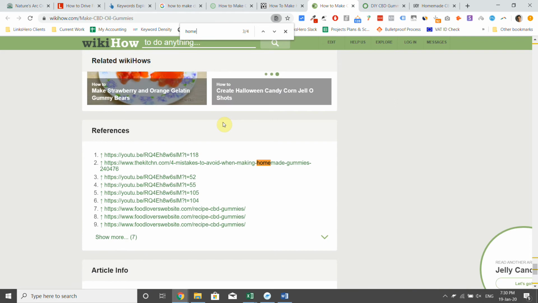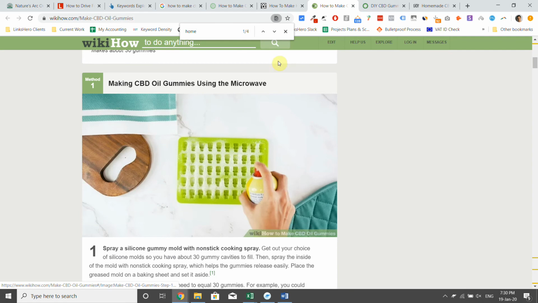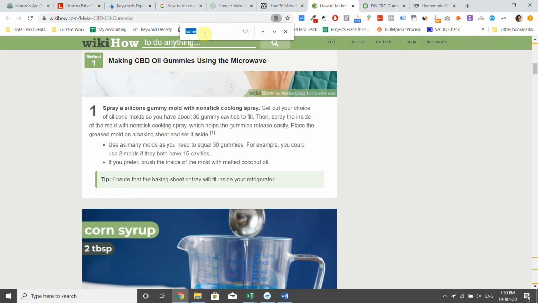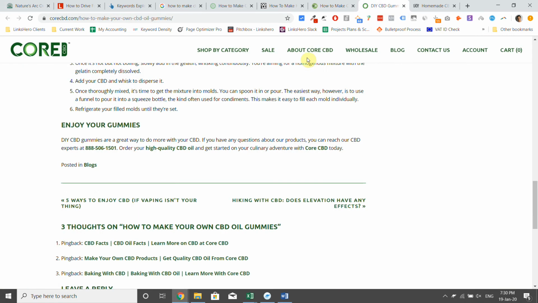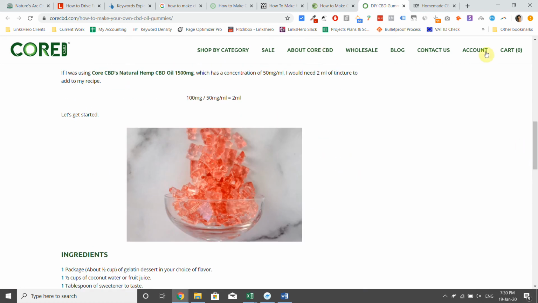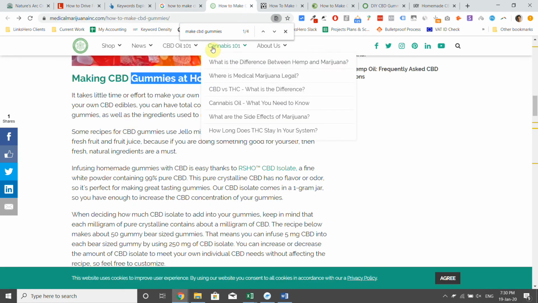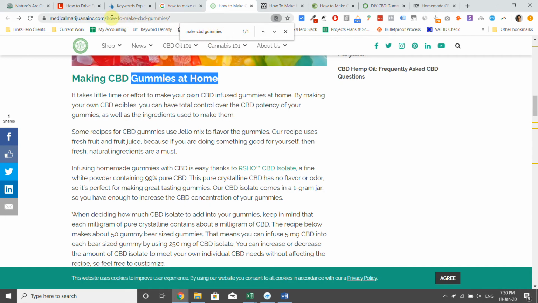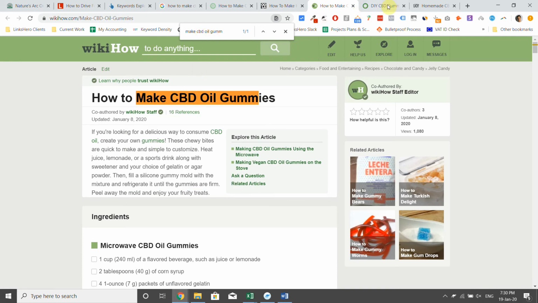Home. No, WikiHow decided to miss that, but they've got it all done with their keyword research. Make CBD oil gummies. They literally have it once in their H1 and that's it. So you kind of want to figure out, because you don't want to stuff a keyword in the article, right? So as you can see, this article contains make CBD gummies 4 times, and this is not even the exact keyword that he's targeting. This just happens once here, make CBD oil gummies, like nothing here at all.